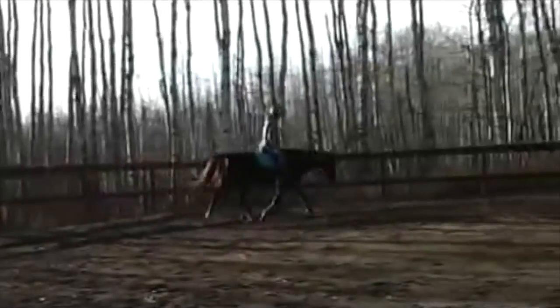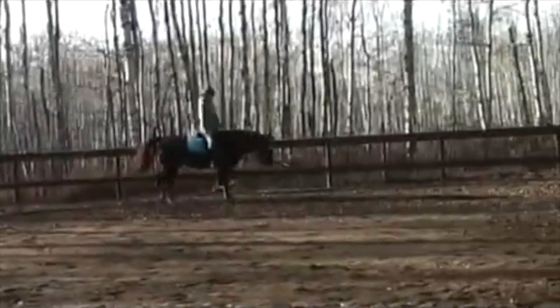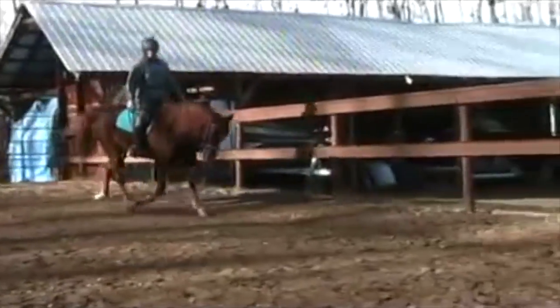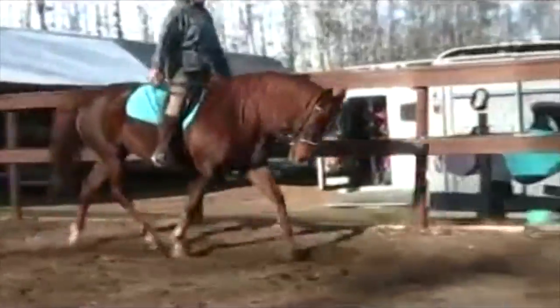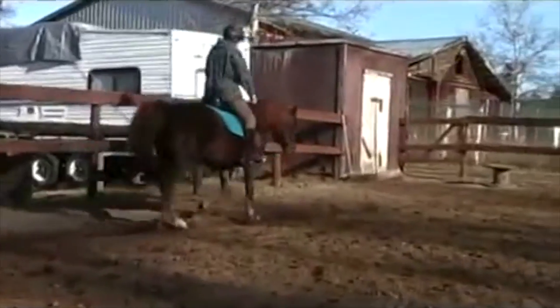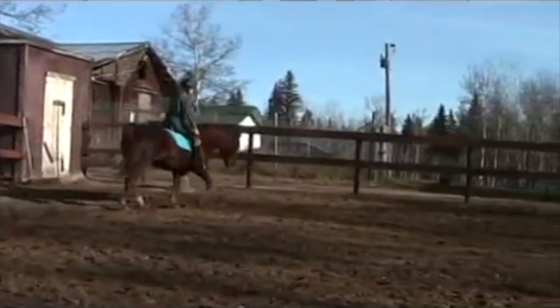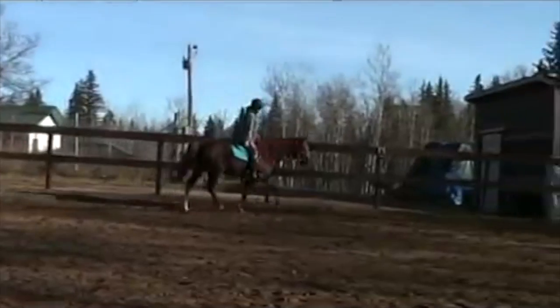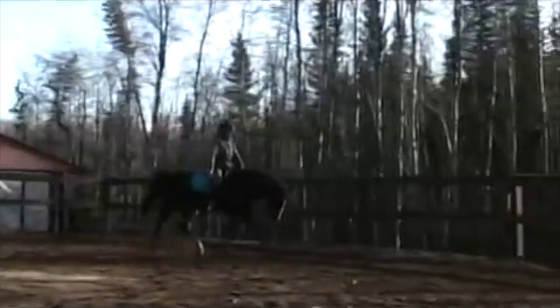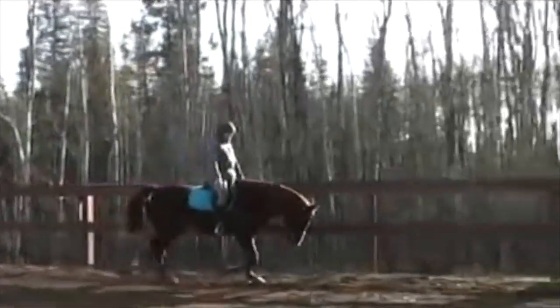And once again, there's no fighting. That's the thing to realize: if you're fighting with a horse, there's probably something wrong with what you're doing. Really good here. Really nice work. And of course, once we get those leg yields going in the walk, then we can start doing the same thing in the trot. So I think you can start putting in more of the leg yields. Look how beautiful this horse is trotting over its back here.